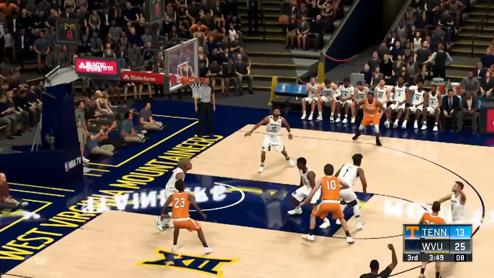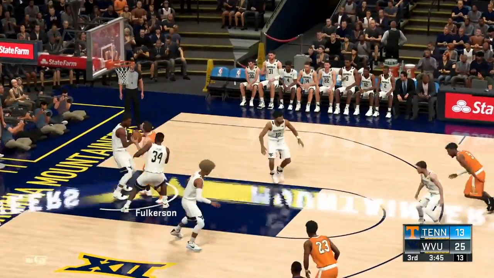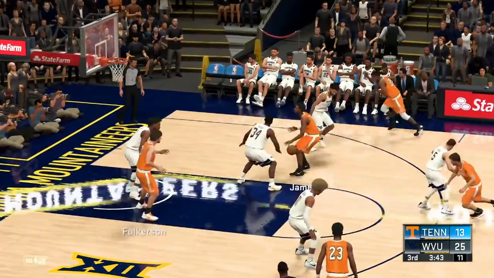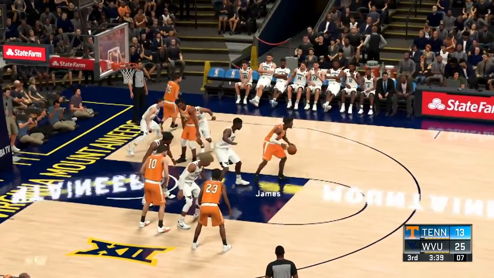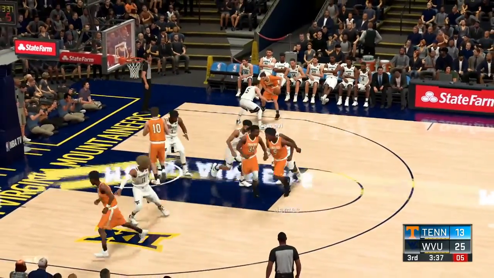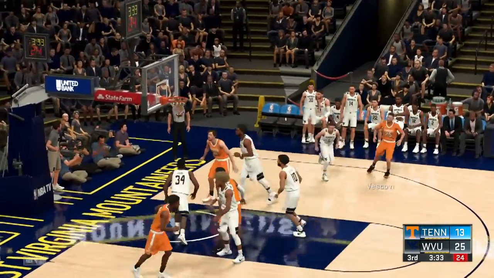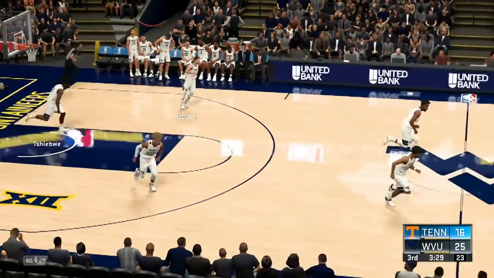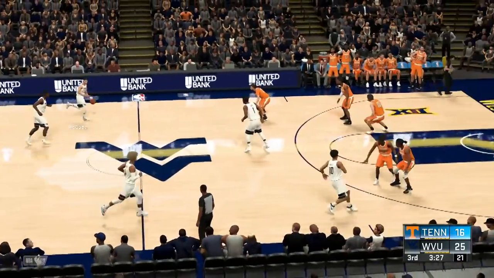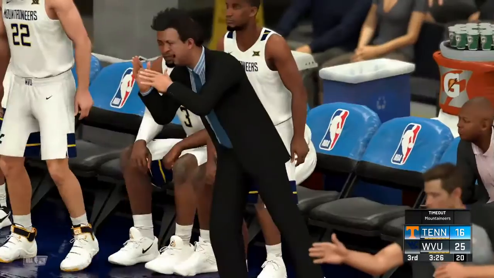Here's Smooth. Here's Flash. James right side. Passes it to Smooth. Fires the three. Gets the three-pointer to fall. Smooth's got 10. Finally getting one to fall. They were 0 for 3 to start this half.